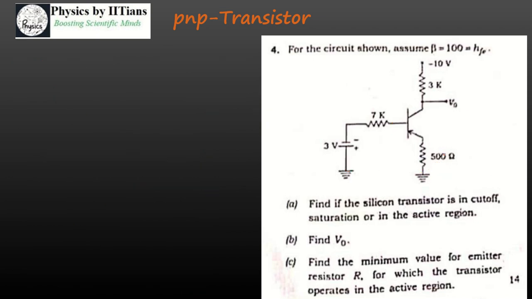Okay, now let's find all these voltages. We will use again Kirchhoff's law or the voltage division laws. The current is going upward, IE, and this voltage is 0. That means you can easily say that, no, this is not VC, this is VE. So 0 minus VE should be equal to the current flowing in the circuit, that is IE, times 0.5. So from here we know IE in milliamperes, so we can find that the emitter voltage will come out to be negative 2.37 volts.